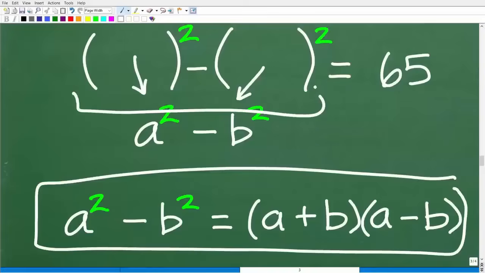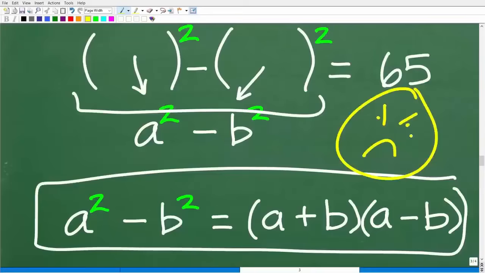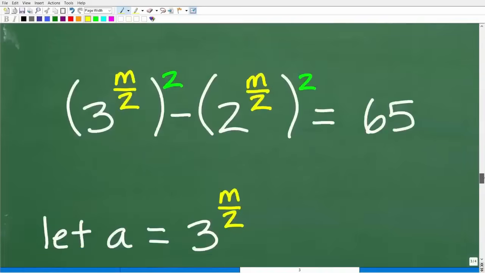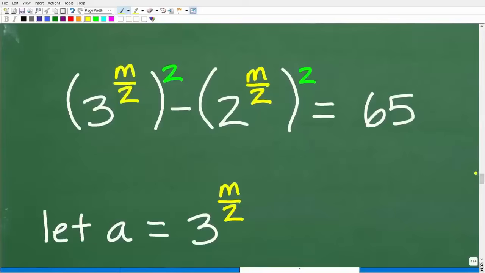So now we got some momentum going, but things are going to get much more interesting. So if you're saying, all right, Mr. YouTube Math Man, I'm still struggling, but I'm kind of getting it. Well, don't feel too bad. This is a very unique type of problem and solution. All right, so here is our situation.